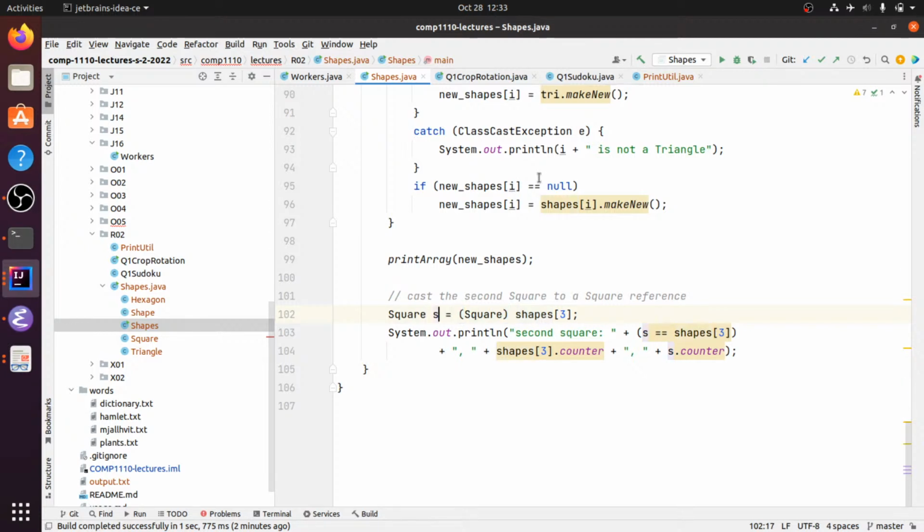Now s here is a variable of type square referring to an object of type square. And then we print out a couple of things. So first of all, we check equality between these two variables. And then we print out first the shape's counter and then the s dot counter, right?